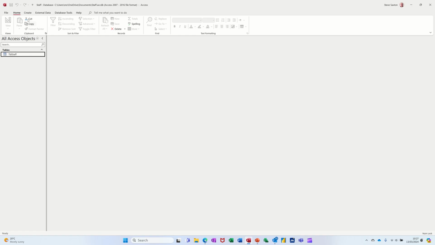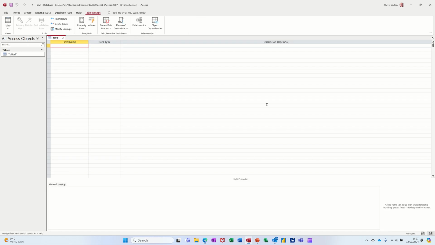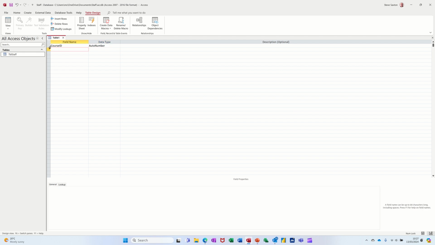Now to create a second table, I'm clicking on create and still doing table design. This time I'll do a list of courses. So I'll call this course ID and I'll have this one as auto number as well. And I'll also set this as a primary key.